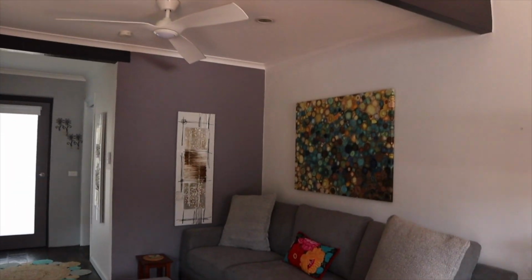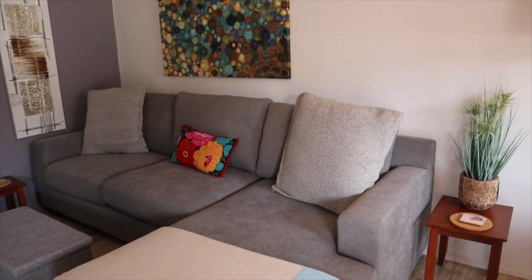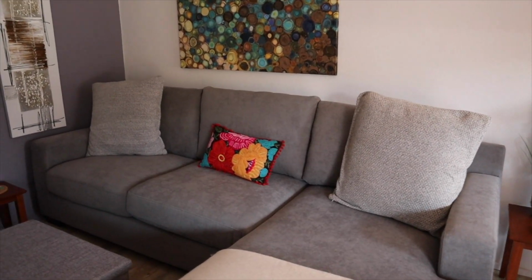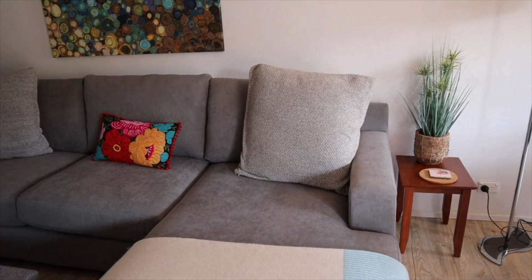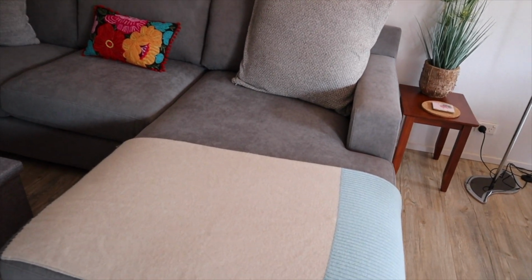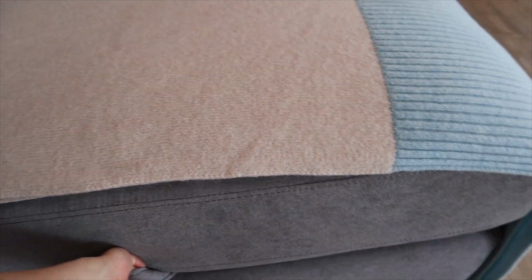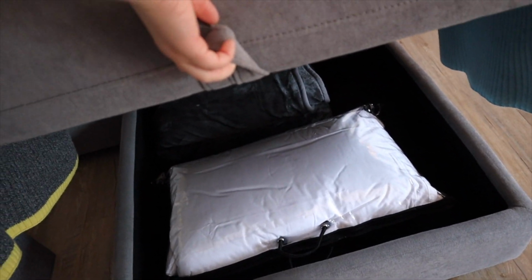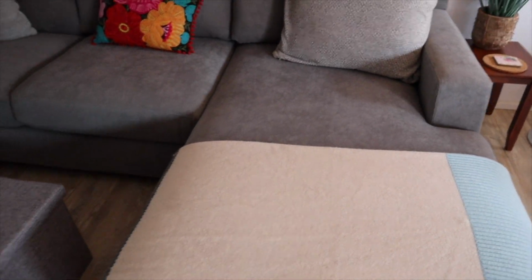There is a light in case it gets a little bit darker at night and you don't want to use this light up here or the fan light. So there are multiple different light options for them to use. And then in here is the living room. So as I said before, this turns into a sofa bed, which makes an extra space for someone to sleep. So that's a total of 4, which is really great. This couch is so comfy as well. And there's storage room in here where you can open it up. And we just have a couple of bed items like pillows and sheets for the sofa bed itself, and we can add a couple of extra items.